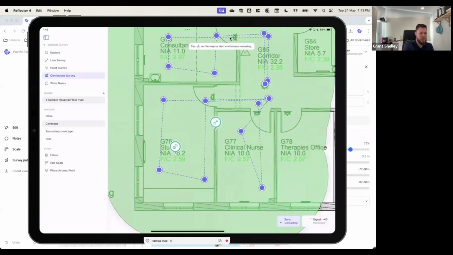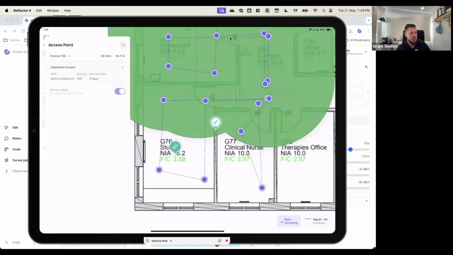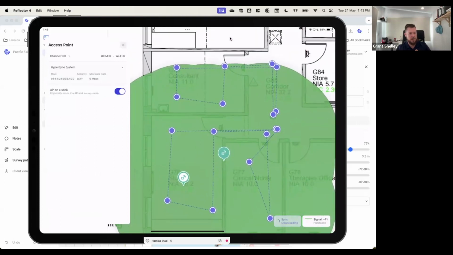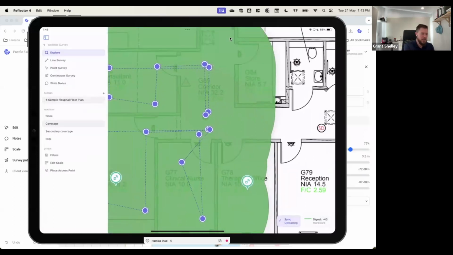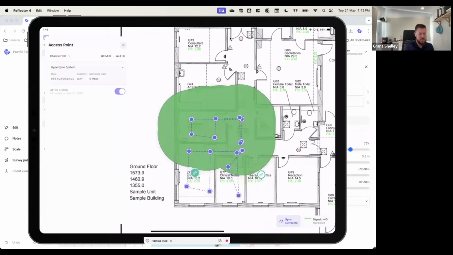And then we stop. And then what you'll see is I click on the AP, and I've got the exact same access point, right? So there's no difference between the two APs. Again, this was an AP on a stick AP. I can click and move him around again. Each time I select one of these APs, I get a totally different distinguishable signal. I know a lot of people have been asking for this, and we're in the final stages of getting this implemented into the production app.